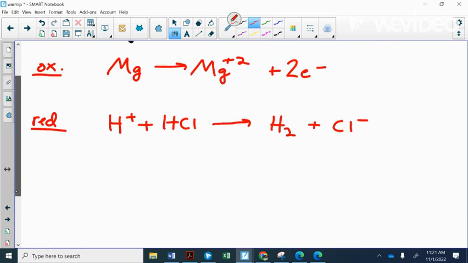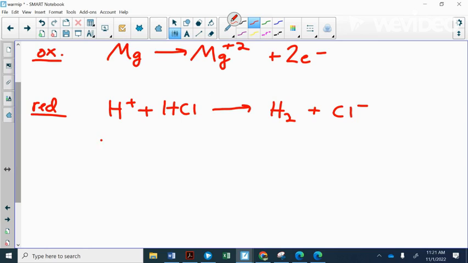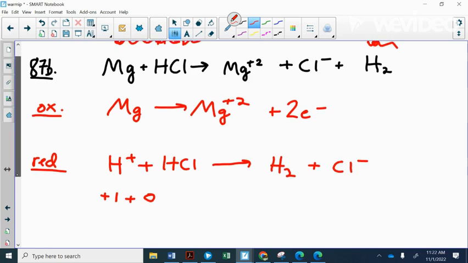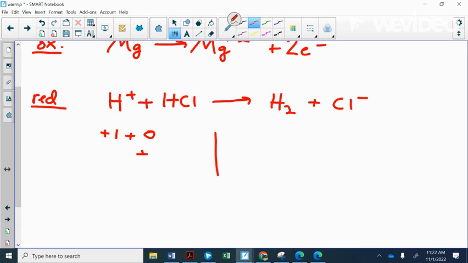Now this is where it's confusing. This guy has a charge of +1. This guy doesn't have a charge. Those charges I wrote up there are oxidation states. We don't include those when we're counting charges. We only include charges that are given, right? So the total charge on this side is +1. Hydrogen doesn't have a charge. This guy has a charge of -1.